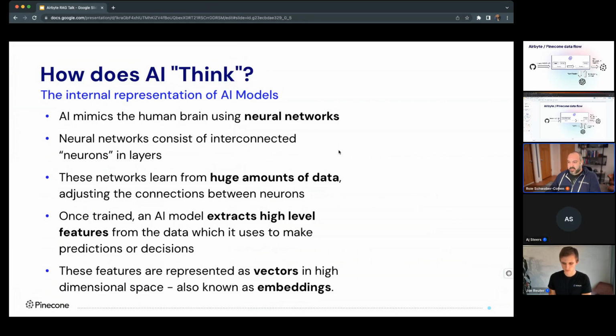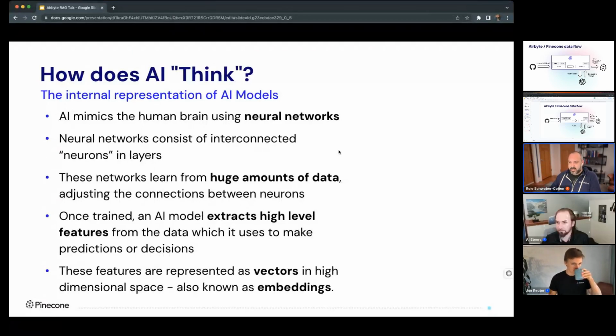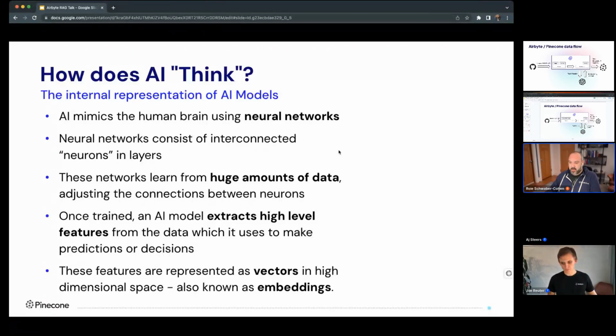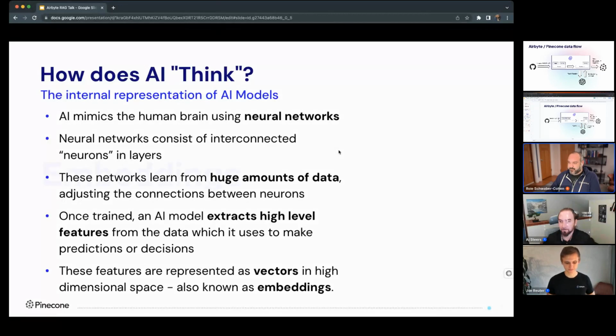And then once these neural networks are trained, they're able to extract high-level features, what we call vector embeddings, from the data, and make decisions or predictions. And the internal representation of this data is what we know as vector embeddings.